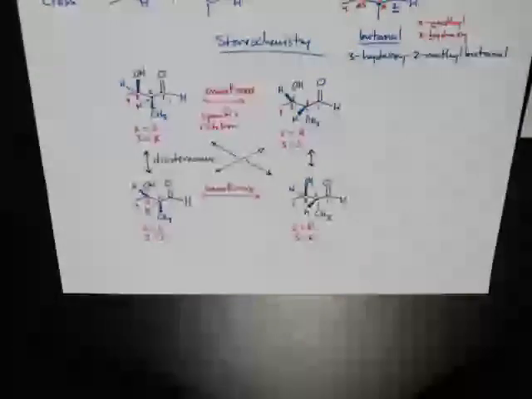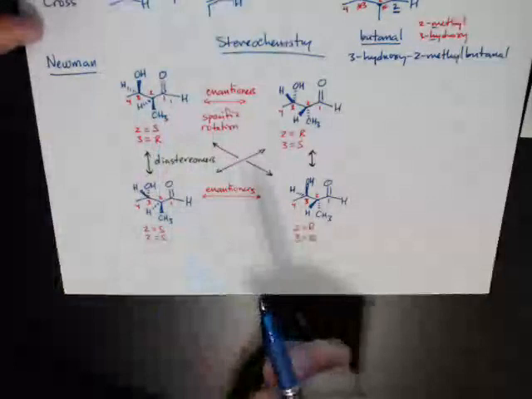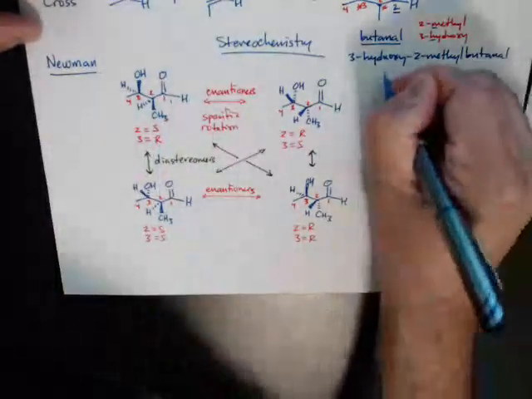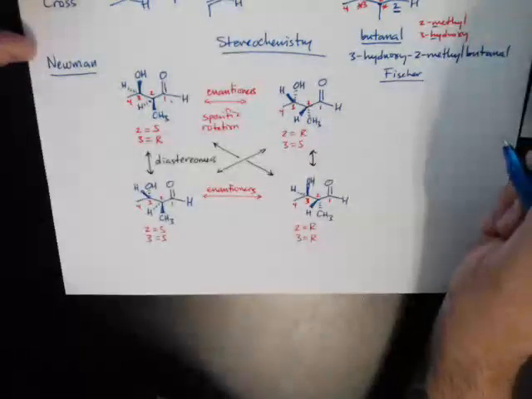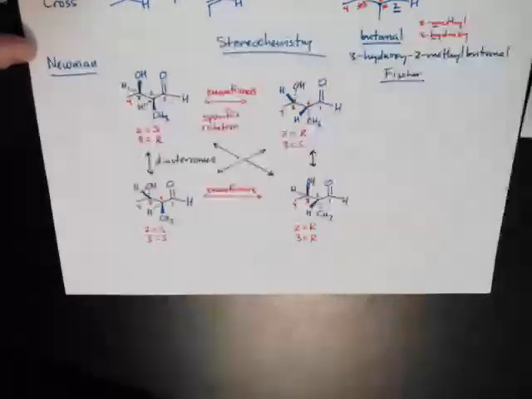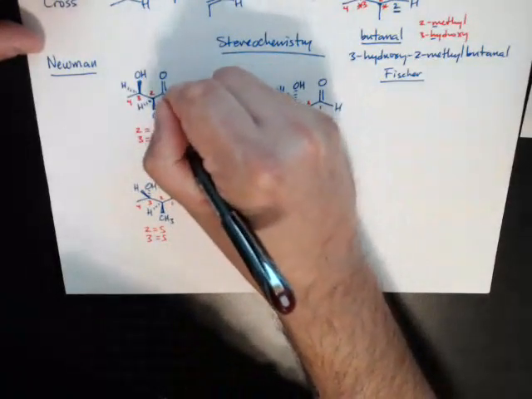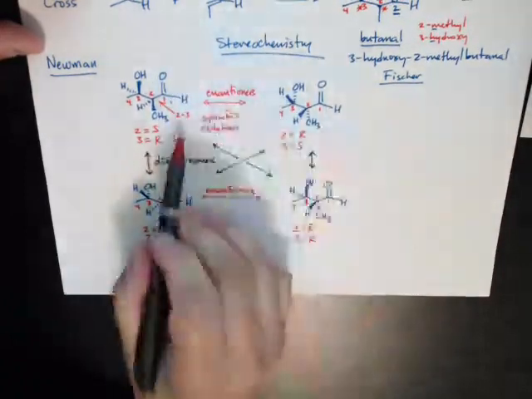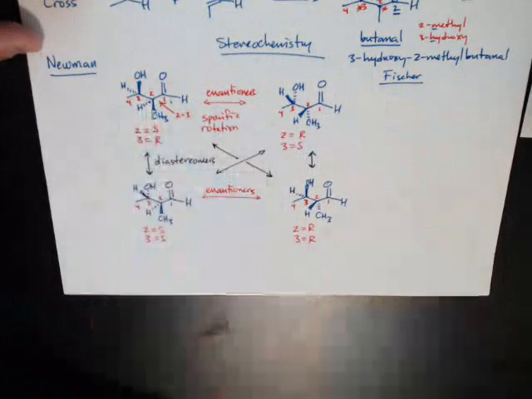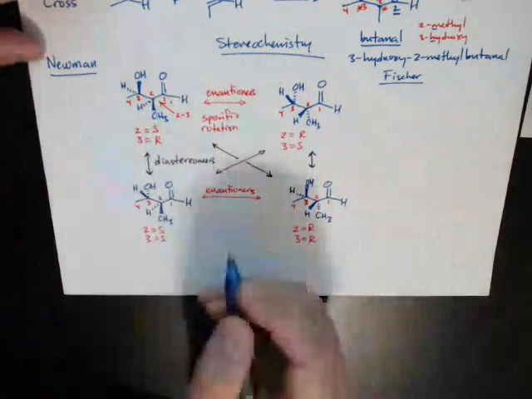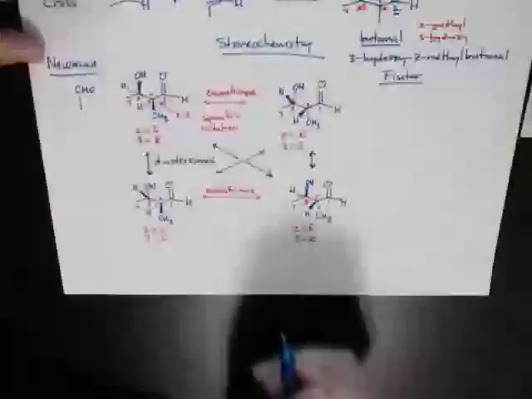So over here first, on this side, for these 2 compounds, I want to draw Newman projections. And then for these on this side, I want to do Fischer, as a review of these different projections. So for these Newman projections, we're going to stick our eyeball in the plane of the paper, and then we're going to look down the C2 to C3 bond. So our eyeball is here, and we're looking down this sigma bond. So our front carbon, this group's going up. I'm going to abbreviate that aldehyde as CHO.